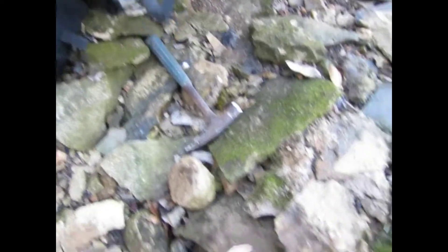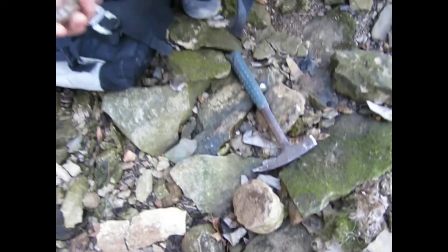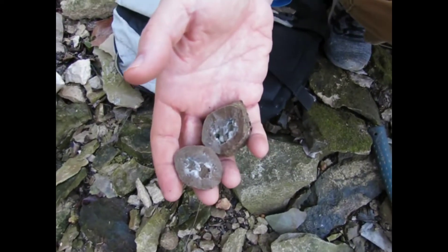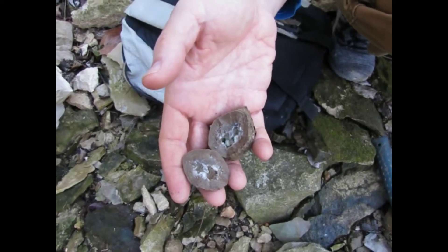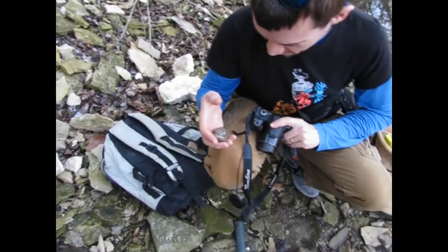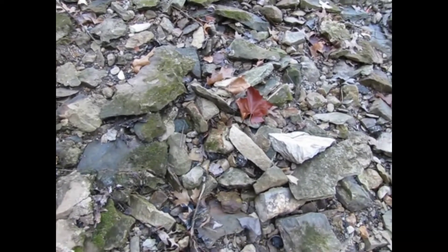We've been looking at these rock nodules down here. Dustin just popped this one open and look at that — I'm pretty sure that is a fluorite geode. That thing is pretty inside. Good find! Yeah, cool — I finally got one. We're going to keep looking and as we find cool stuff we'll definitely let you know.